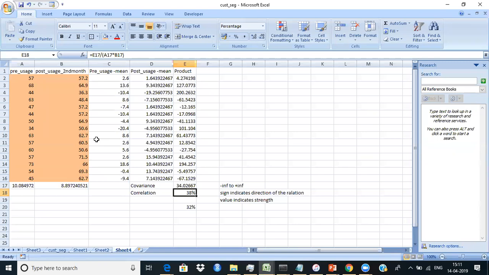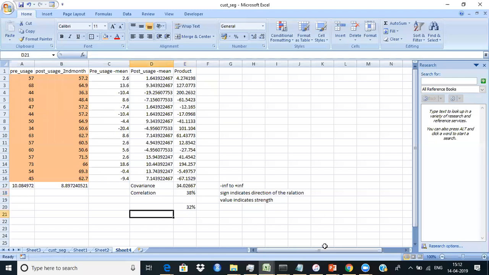So this is 38%, right? 38% is based on a sample. Now, before we give any input to the business, we need to be 100% sure that there is some amount of correlation in the population as well. Because if you tell the business that yes, we have found there is correlation, and they take some sort of decision, and if in the population there is no correlation, then they'll face a lot of loss, right? So that's why you need to give some sort of flavor of the population. How do you give the flavor of the population? You do a hypothesis test.